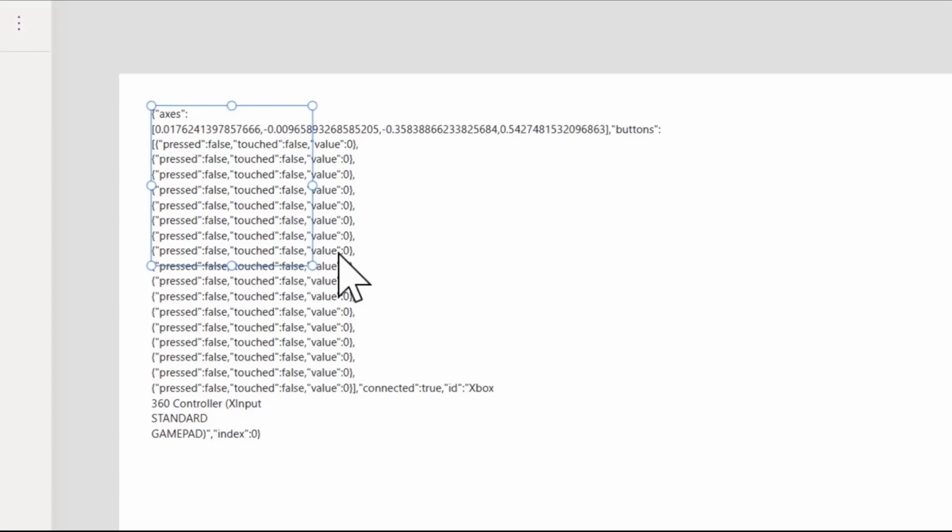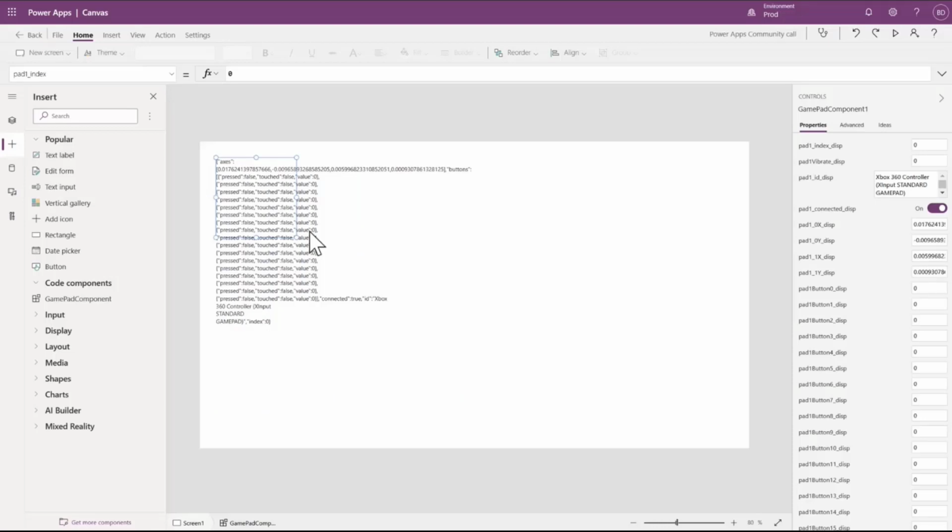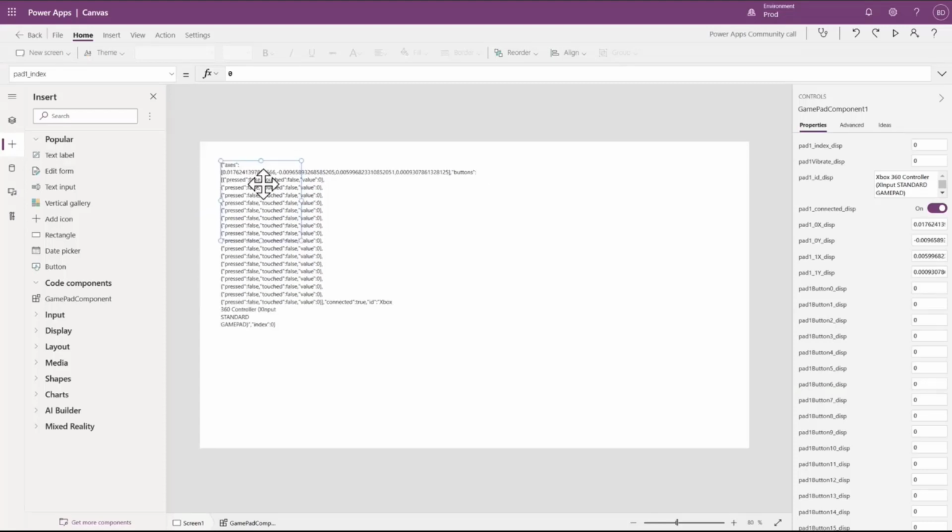There's another stick that changes numbers. I can push buttons and they return true or false. If they are clicked, they also return 1 or 0, 1 being true, 0 being false. All right, so I have confirmation that the Gamepad is working and it's being pulled into this app.